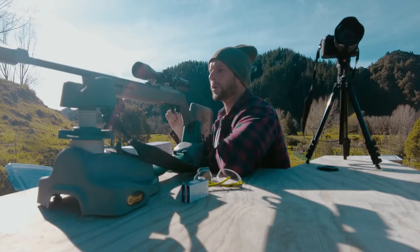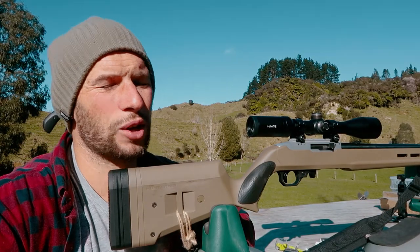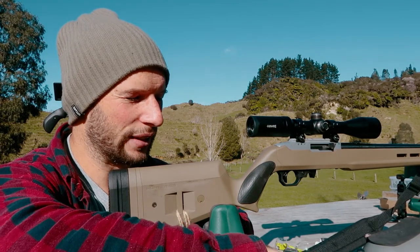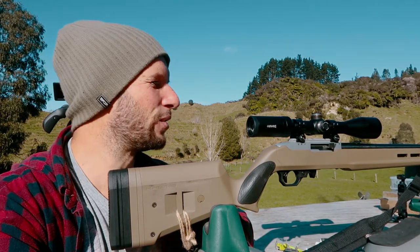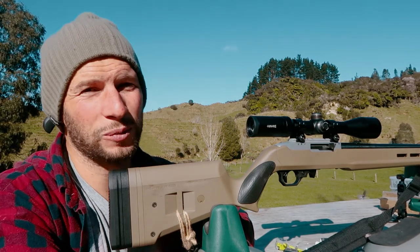Now, one other thing I should mention, I know there's a lot of assumptions with a scope like this, and I know there'll be purists out there, guys that I read and follow and take a lot of advice from, and they're going to be shaking their heads in disgust. But again, hey, it was a bit of fun. It was not too expensive, and for the reasons I just mentioned, I was like, hey, if this works, it will be pretty handy.